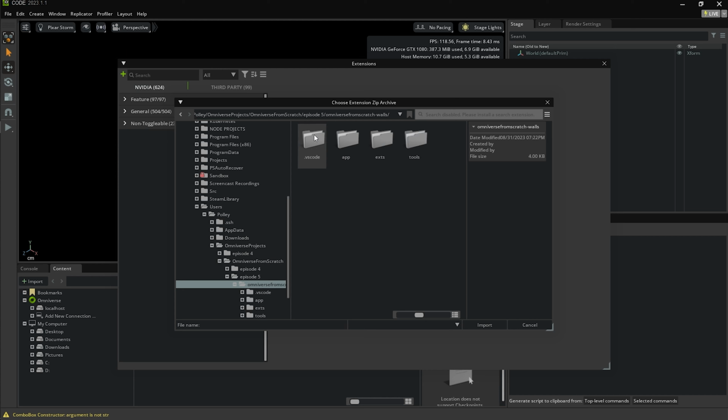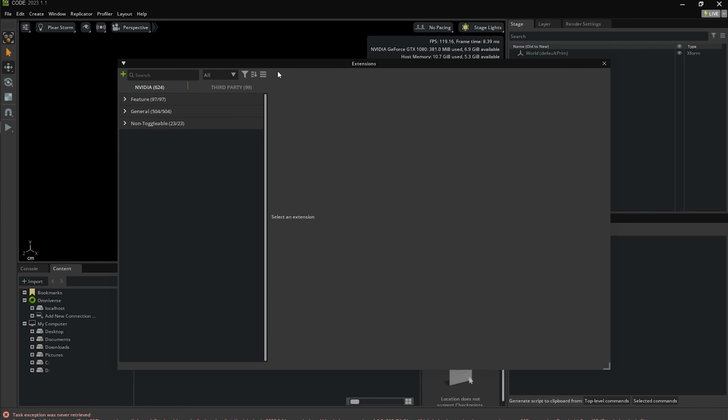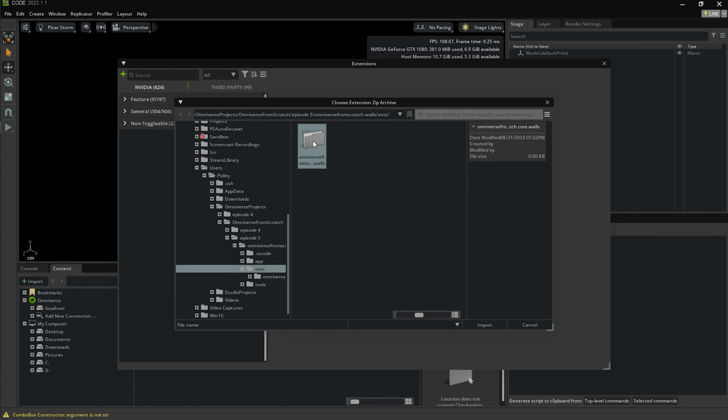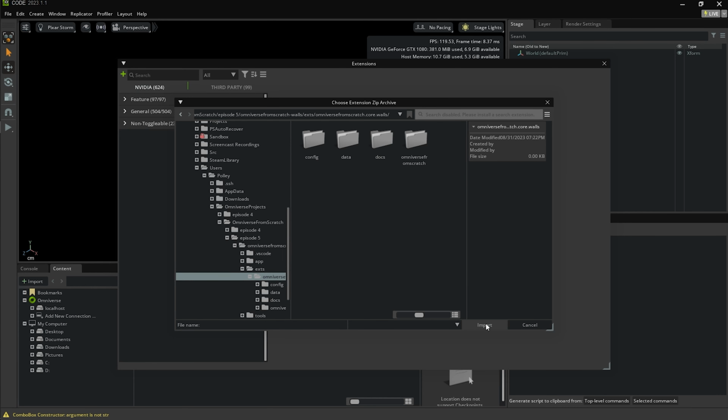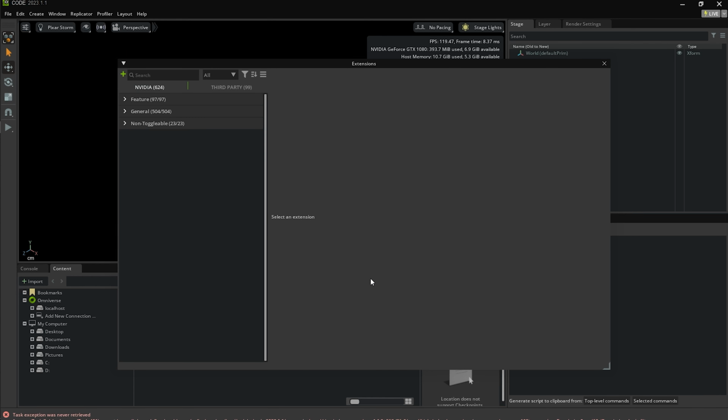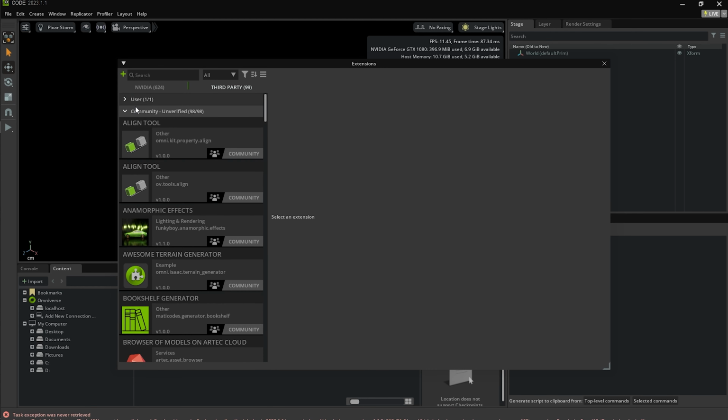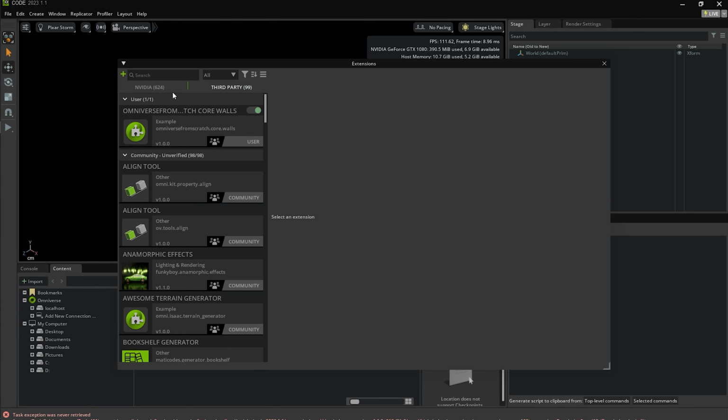So double click, import. Nope. One more. There. Or do we need to click on it? Maybe that's what needs to happen. Nope. Oh, it is here. Just kidding. It is here. Obviously it's not under NVIDIA. It's under third party. And this is it.